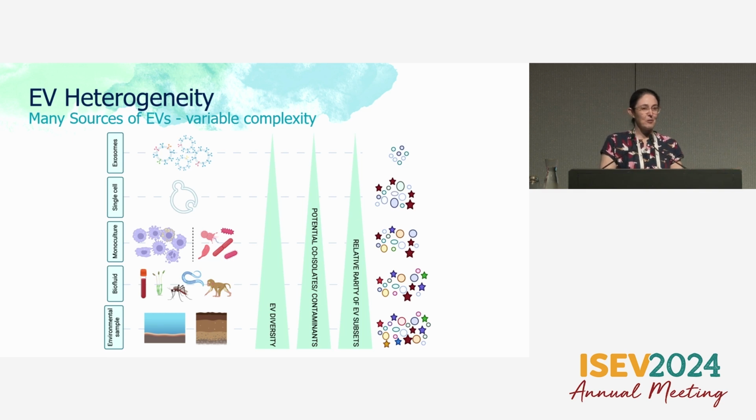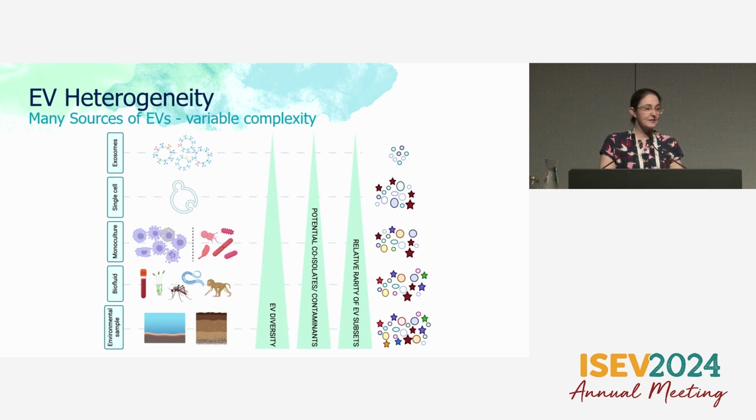Then there is another layer of complexity when we start to think about biofluids. This can include phloem from plants, fluid from C. elegans, it can include anything, but we often think about mammalian biofluids such as blood or urine. In there we have a complexity of cells of origin, a huge number of cells of origin. We also have cells in very different states, with different growth conditions. So again, another layer of complexity to the vesicles and extracellular particles that are released.